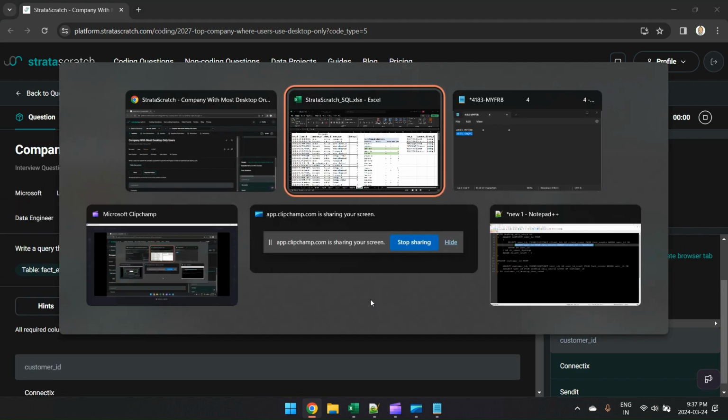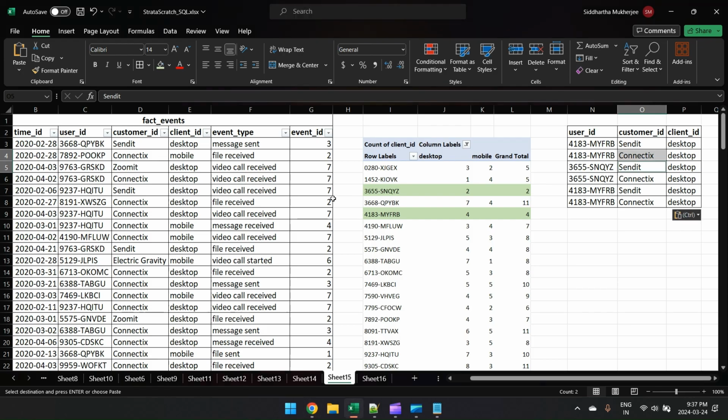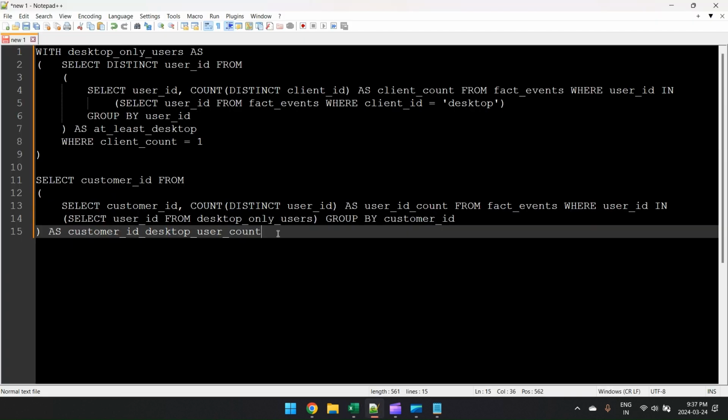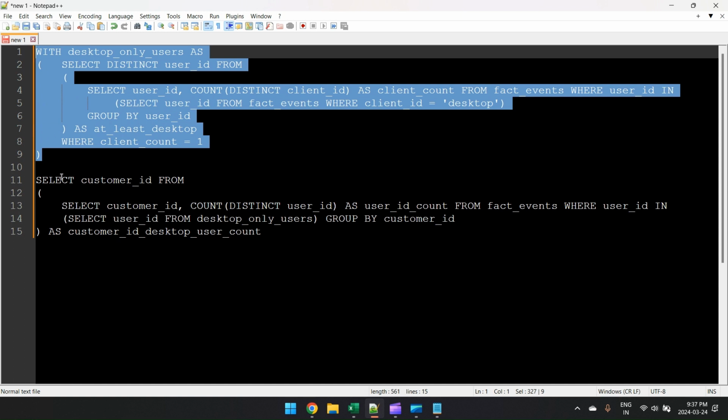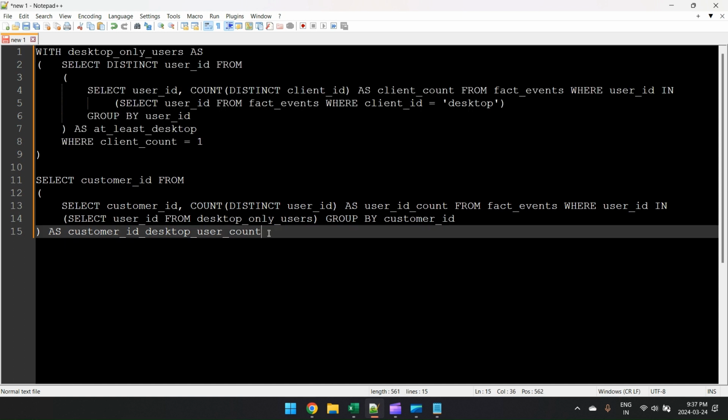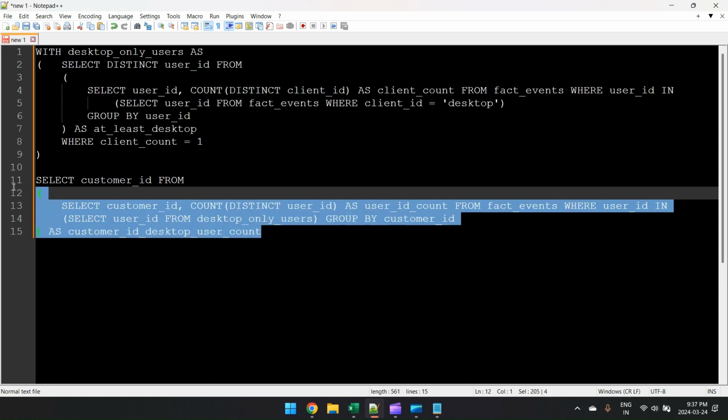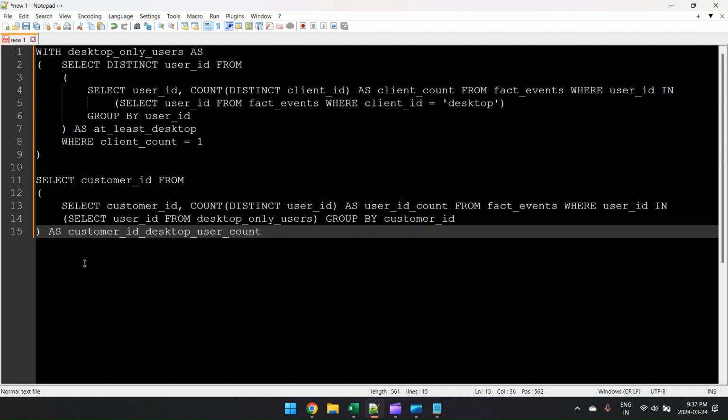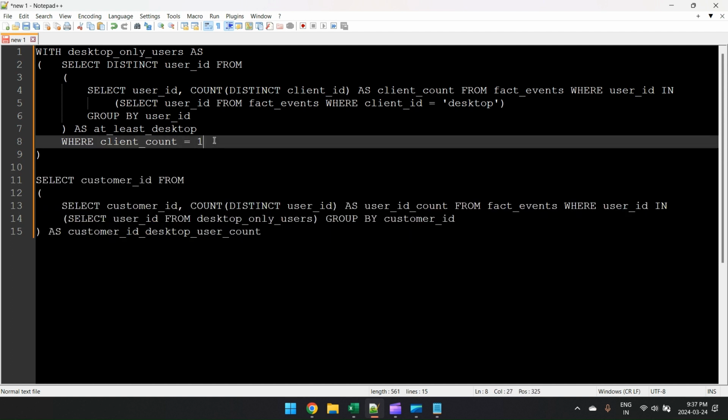So I hope we now understand the problem statement and how to solve the problem in Microsoft Excel. Now let's try to translate this solution into the language of SQL. As always, I have written the SQL code in Notepad++ because that's where it is easiest to understand. I have used a CTE here, and then I have applied a query on that CTE. It's not too difficult to understand, but it's a bit complicated. So let's go at it one at a time.